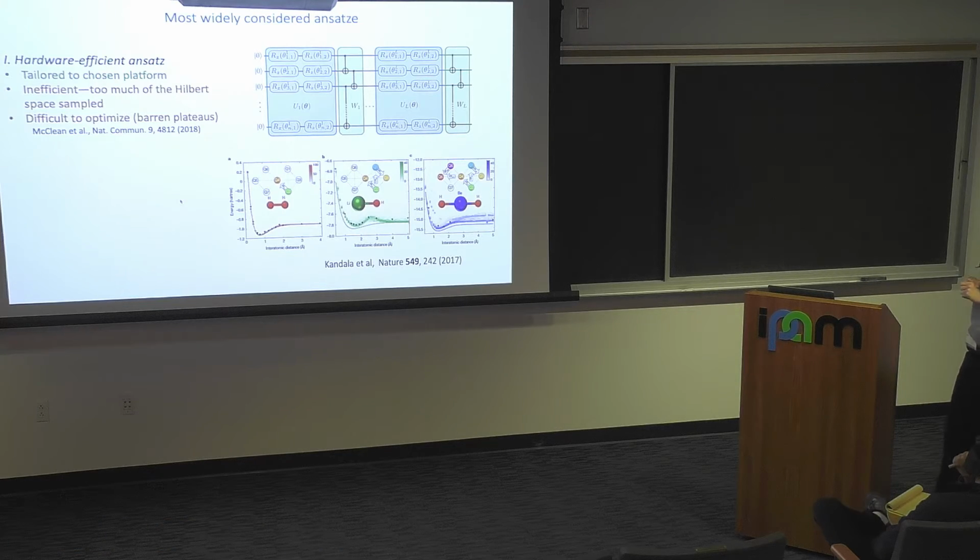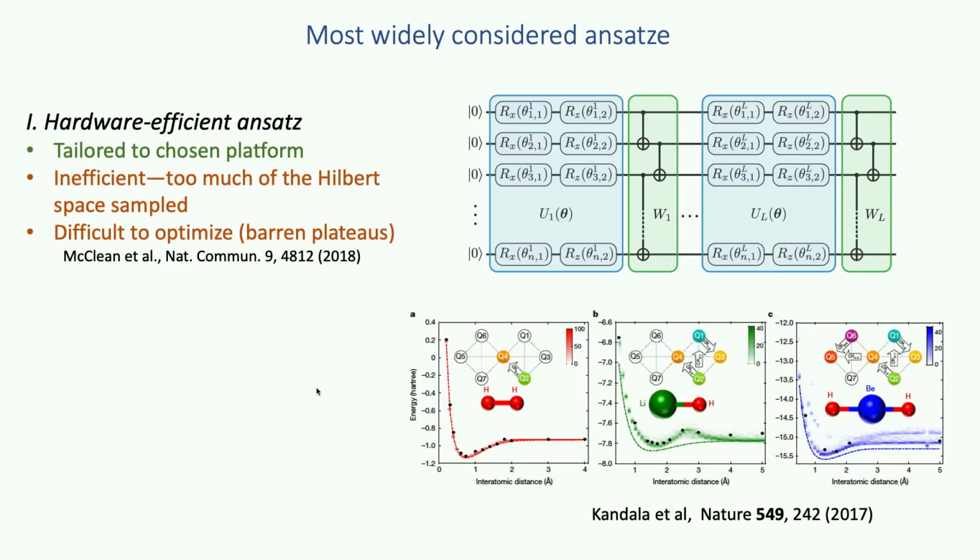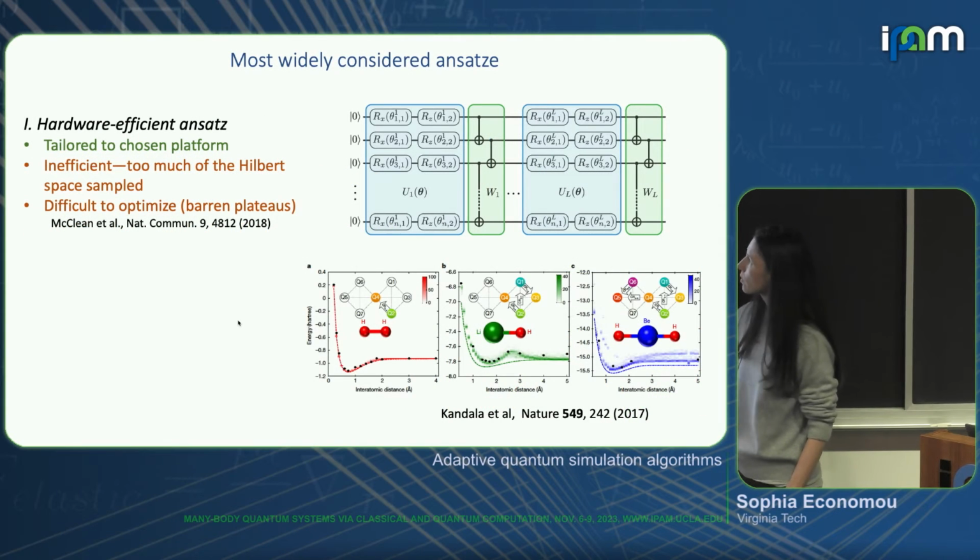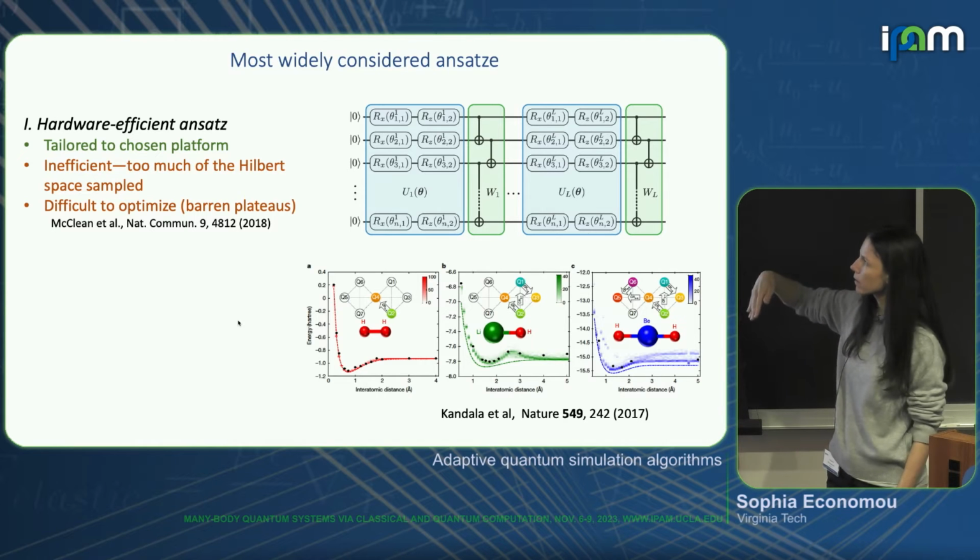So this early paper, the first author here is Abhinav, who I think is giving a talk later today. This was actually the paper that I found very exciting and kind of got me interested in the field, where they showed some variational quantum simulation of reasonable molecules. Meaning, these are, of course, things you can do on your laptop, but they're still non-trivial enough that, for someone who was in the field for a long time, before people could do a single Rabi oscillation experimentally, the fact that you could do this on a quantum computer, I found that very, very exciting and maybe somewhat surprising at the time.